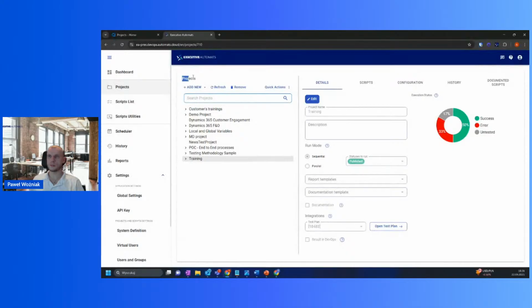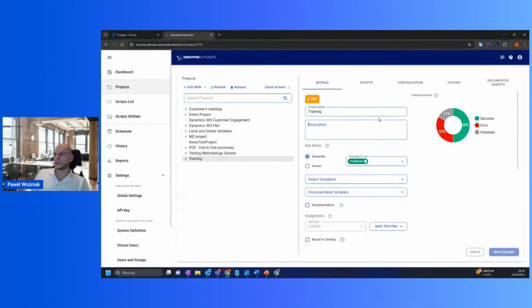And as you can see on the projects, we simplified this view a lot. Of course, everything below the run mode stayed the same. So the settings to execute scripts from a project, also things related to integrations, they stayed the same. Just this project details changed. Instead of all those fields, right now we have only project name and description. So if you have anything important about your projects, you can always add this as a description.